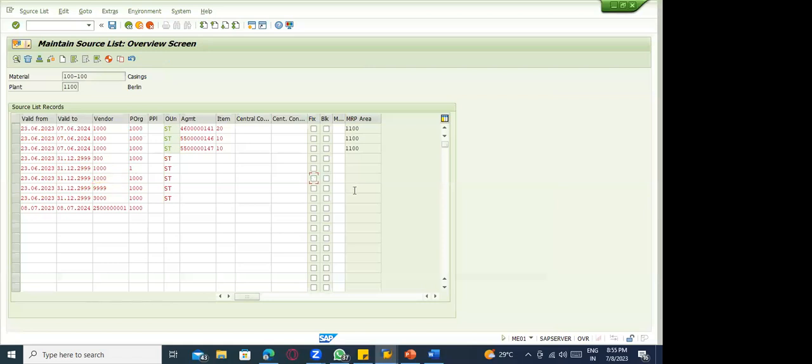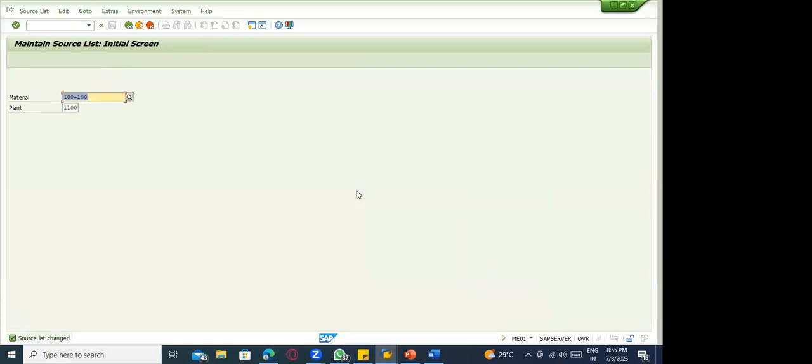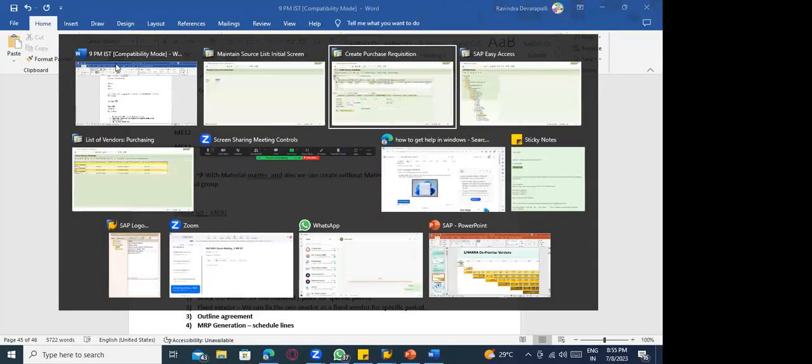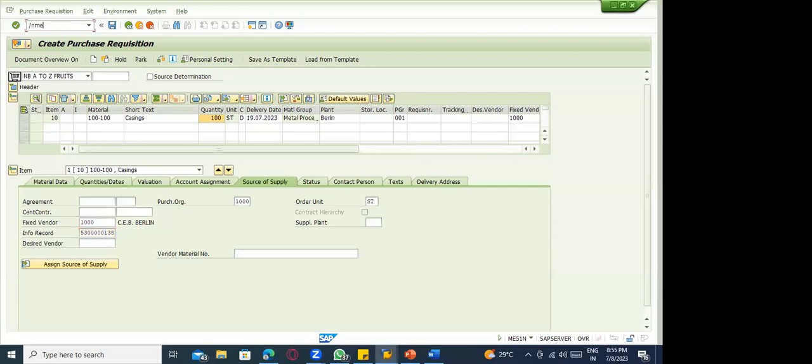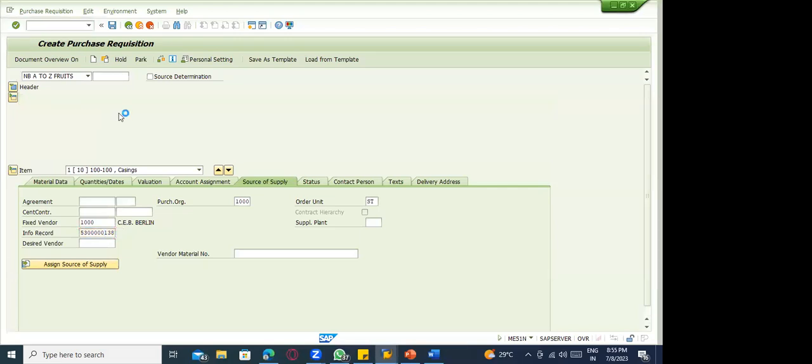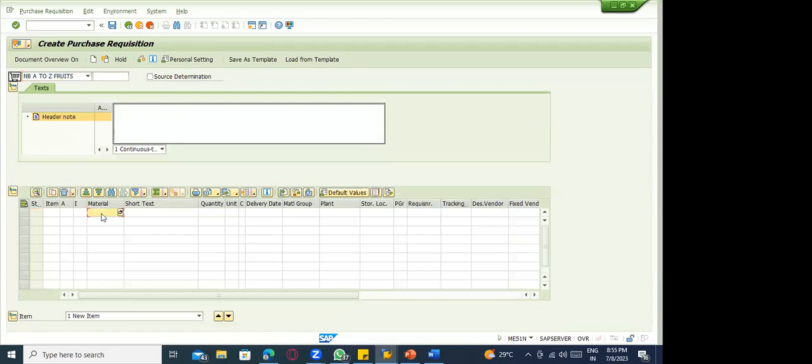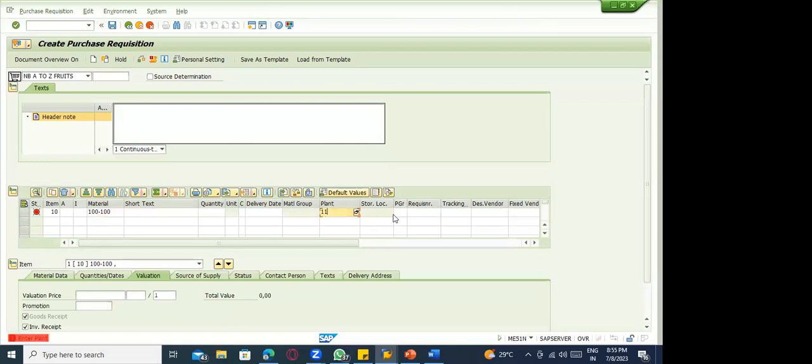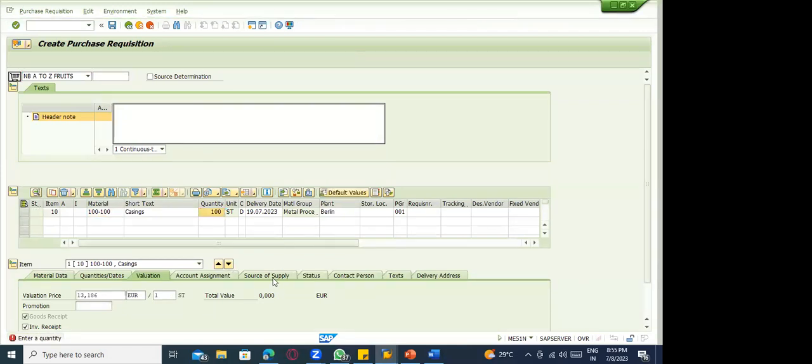Suppose I don't have a fixed vendor, I didn't create any source of supply. What will happen if I create a PO, again a PR? The system will display the list of all records against this plant and material combination.